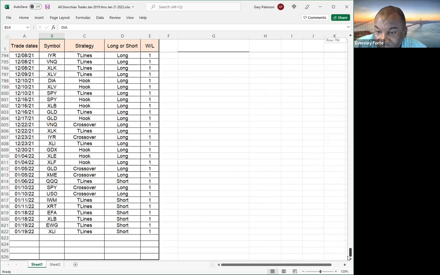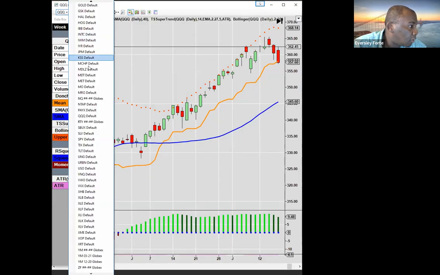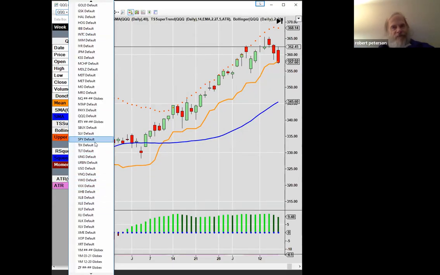And let's take a look at some of the recent trades. Let's see, 2022. We had a crossover buy. I think I'm going to change charts. So you have this, see, this is on 110 SPY and 110 USO, crossover long, SPY and USO. I'm going to go back to the chart. I'm going to change the chart. Take a look at those. Okay, go to SPY, recent trades.